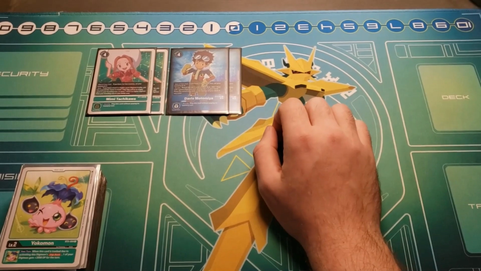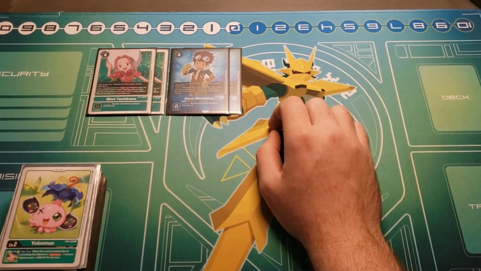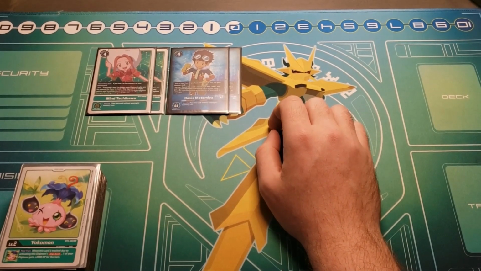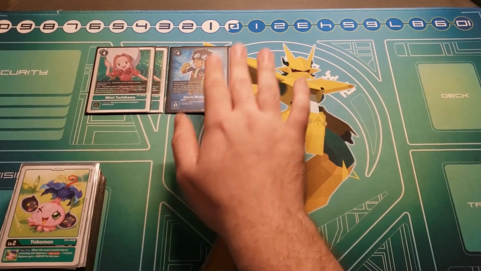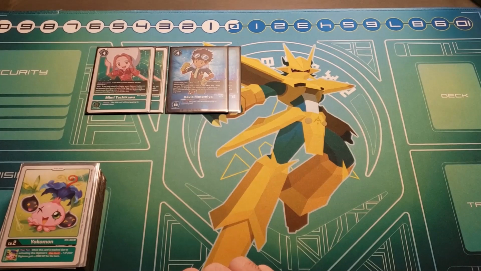So the on-play of this, obviously, reveal the top 3 cards of your deck, and then look for a green Digimon. We don't have any blues here. We're not playing any blue hybrids, obviously, because you would have seen them. But he's here for the additional 3 from the top, and then look for a Digimon that we need.